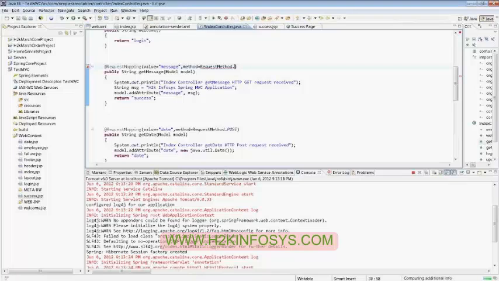So once you have specified @ModelAttribute employee form, public void update details, employee form employee form.